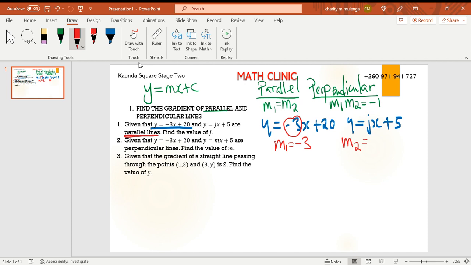And if our gradient in the first equation is -3, then it means that in the second equation our gradient is -3 as well. So therefore, the value of j in this situation is negative what? -3. Why are we predicting it to be so? It's because using this formula, the y-intercept form, the number next to the variable x is the gradient. So we have found the gradient for question number 1. So these two equations are parallel. These straight lines are parallel with each other.